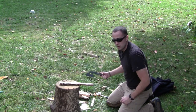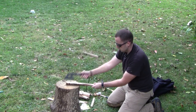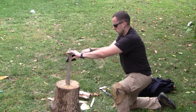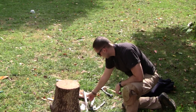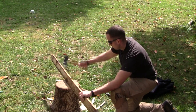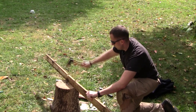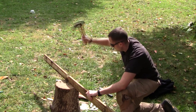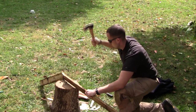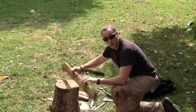Now, it's a little bit harder to use this one in a technique because it's so low. So, I don't know, maybe we'll start up here. Don't like that. Okay, let's do something else. Everything's a little waterlogged, so let's see how we do. Wow. So, pretty good. That was 20 good whacks instead of 30.